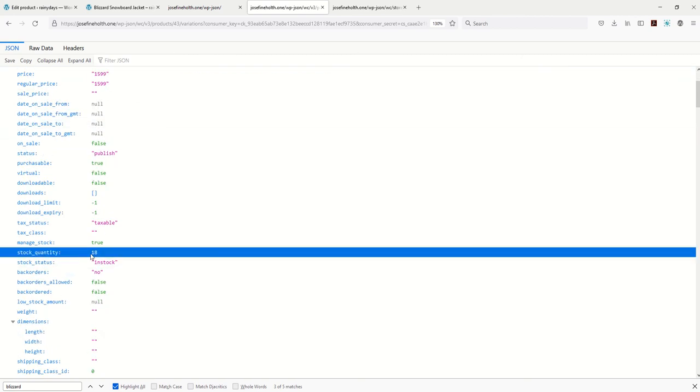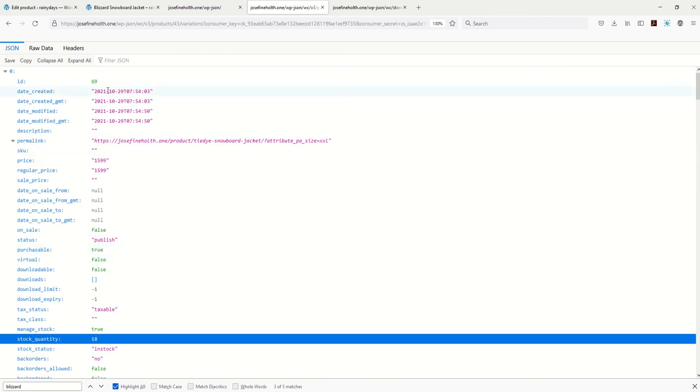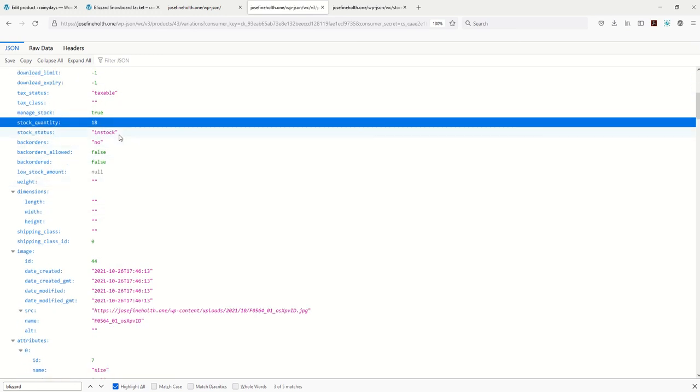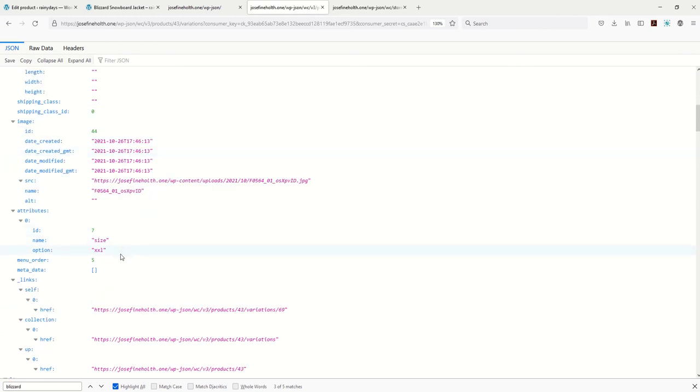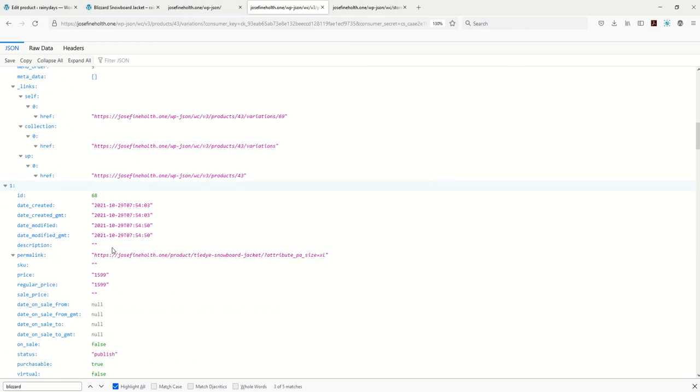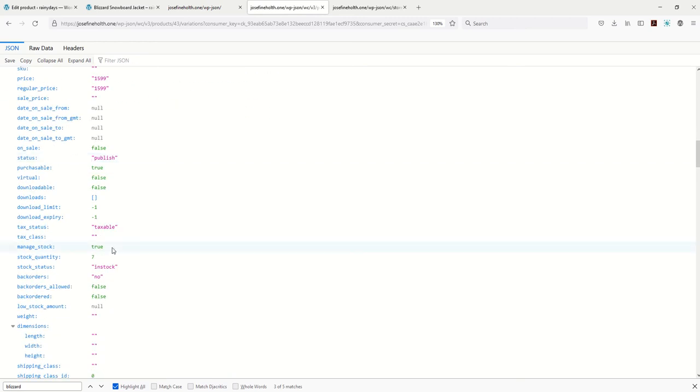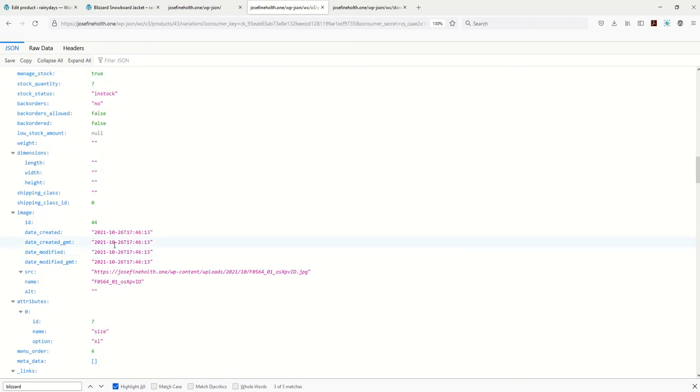So there's stock quantity 18, and I know that this is the ID of 69, taxable, it is in stock, and it tells me the attributes, that it has a name of size and the option of XXL. Alright, and that is how we can access the variations on our products and use version 3 of the WooCommerce API.